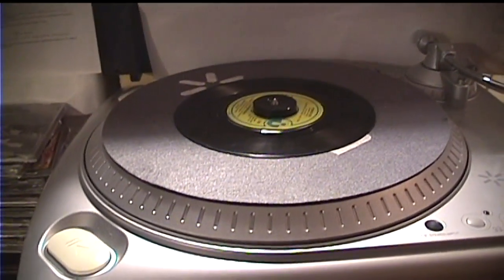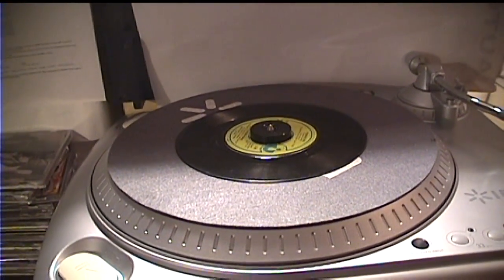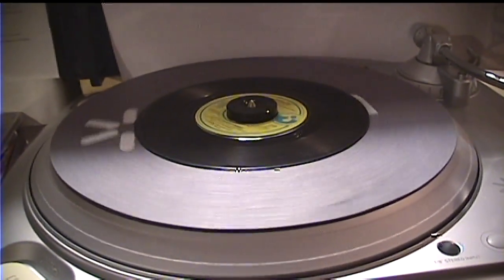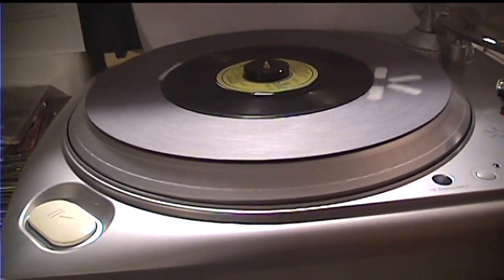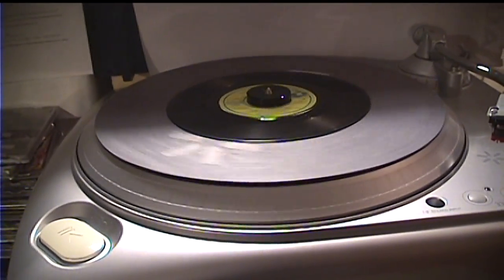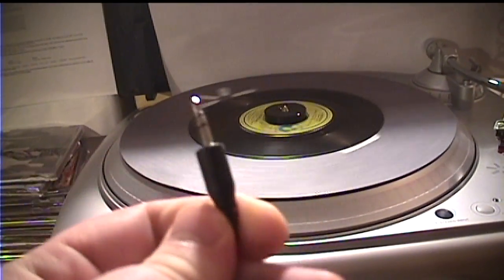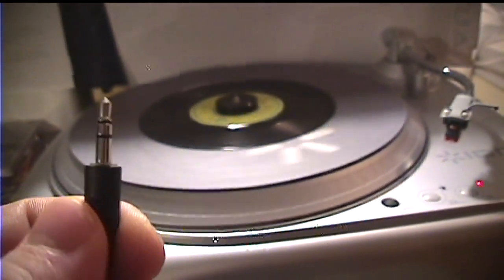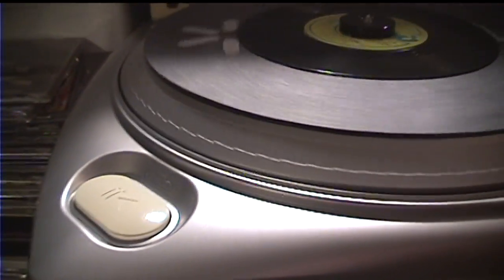Even on the lead-out grooves of a relatively clean 45 or LP with a very small amount of crackles and pops, you're going to start picking up on that hum right away. For this next portion of the demonstration, I'm going to directly hook you up to the mixer's output to give you the best possible quality for listening and deciding whether this turntable would be a decent fit for you. I want you to notice the amount of noise that becomes apparent as I move the stylus closer to the center of the platter, and then without further ado, I'll patch you into the mixer.